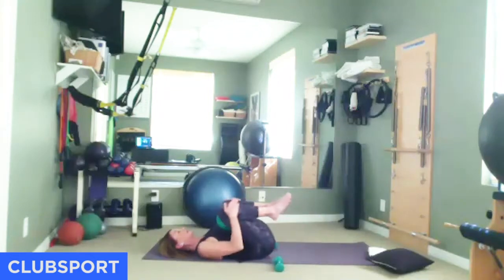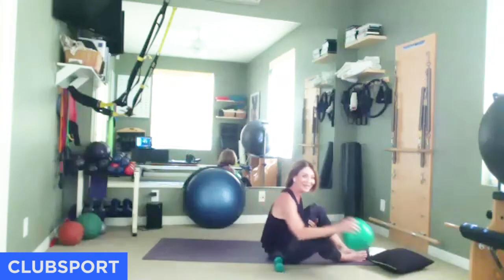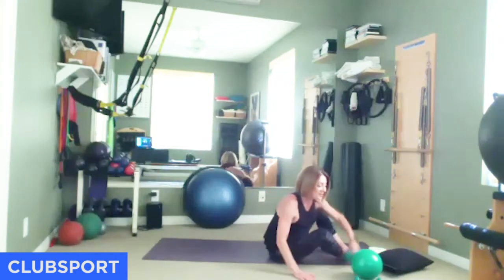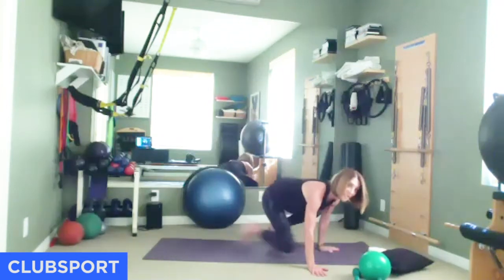Hug your knees into your chest and rock and roll up, getting ready for planking. Yes. So let's go ahead. We'll open up those hip flexors a little while we keep working into plank. We're going to come onto the hands.